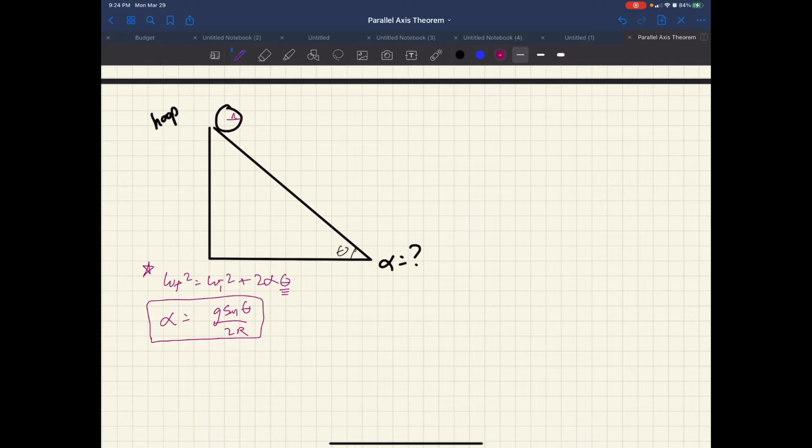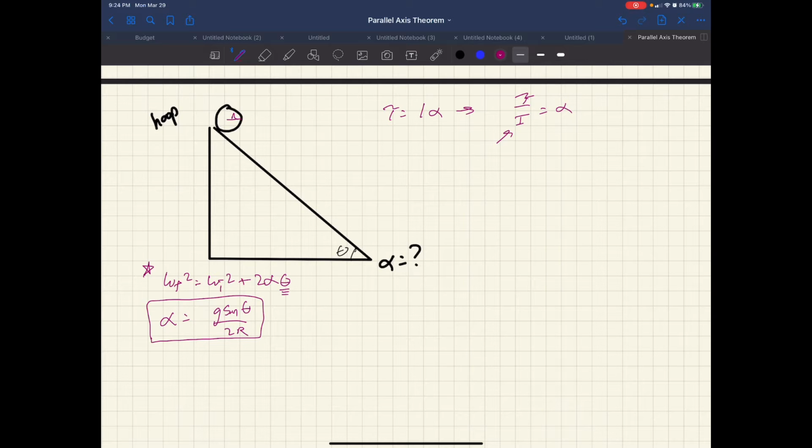All right, so let's start with this hoop. We're going to start with the idea that torque is equal to the moment of inertia times alpha, which means torque divided by moment of inertia will be the alpha. So we've got two issues. What is the torque? Not particularly obvious. It's not a slam dunk what that is. And I. So let's just start with what we know, what we're practicing today, which is the parallel axis theorem.